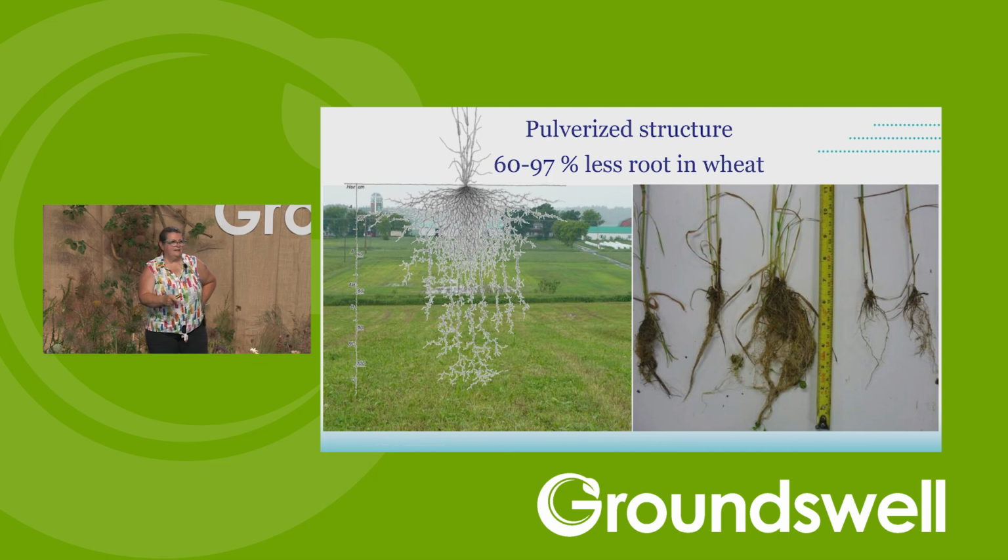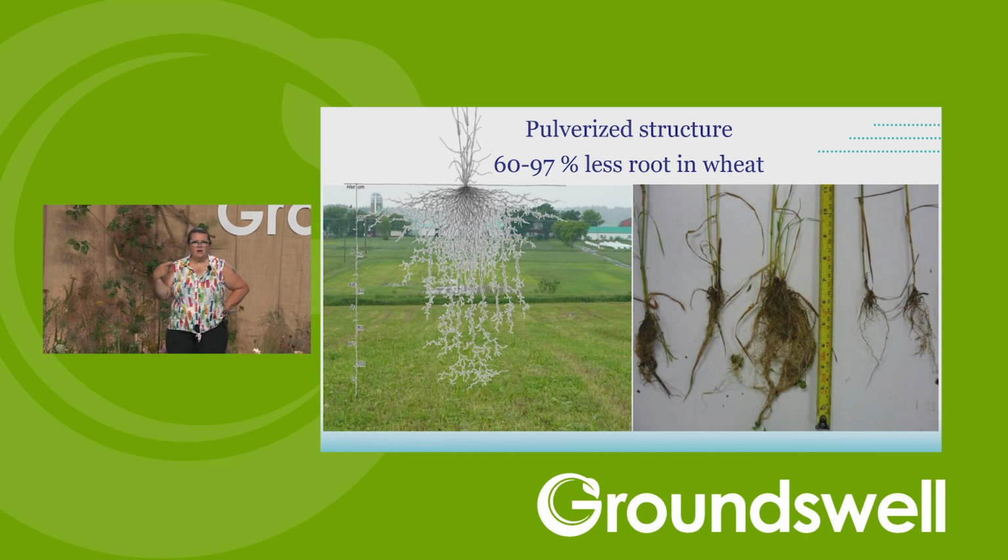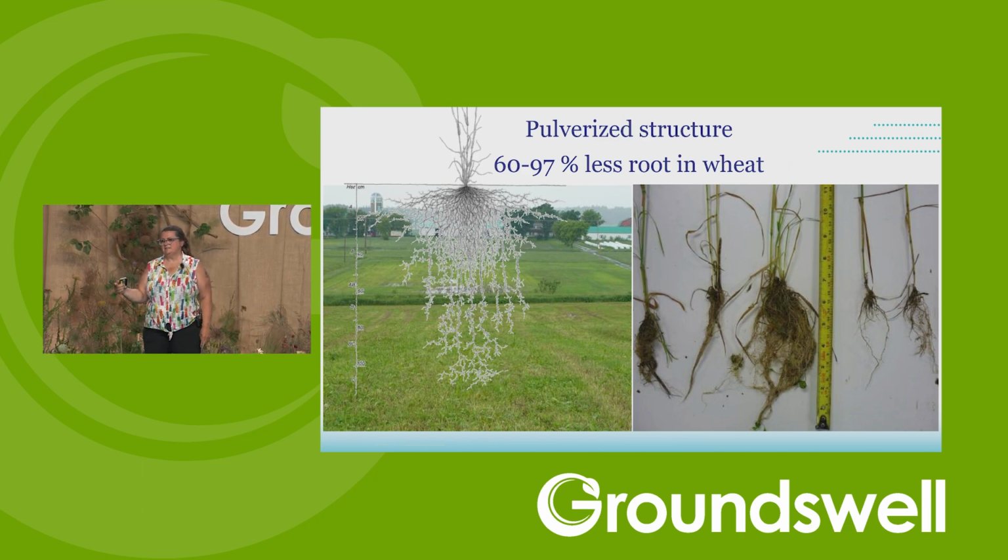And if you look at the root system that's shown here, this is a wheat root system, and I'm going to come back to that root over and over. You can see that within the first 30 centimeters, you can have almost 80 to 90% of the total root system in that area. Yet you can have up to 5%, which is not big, but this 5% will occur at about a meter deep. This 5% can provide up to 20% of the water that the plants need. I need that 5% to get there.